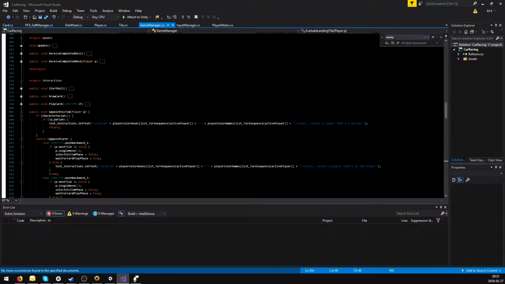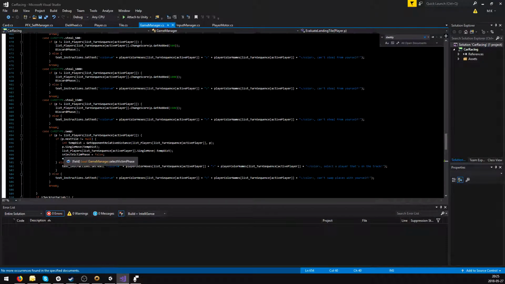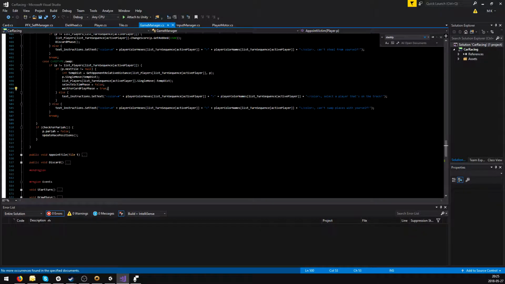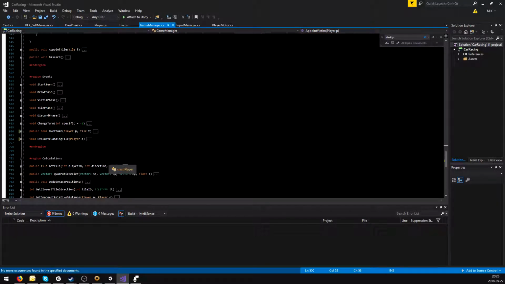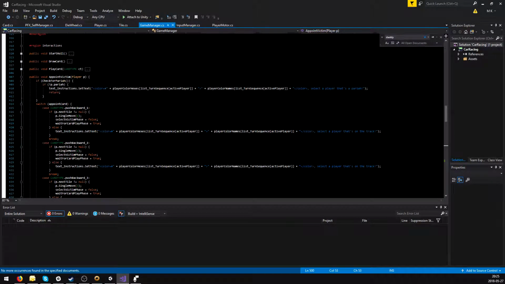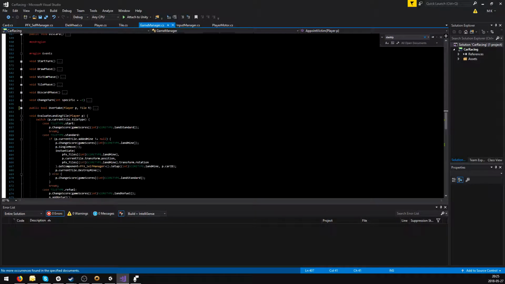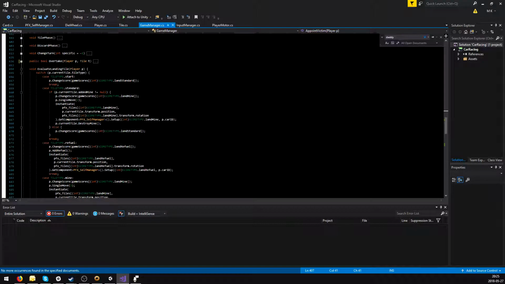Here, I love it how we keep on finding bugs everywhere. I mean, this one's very small, but so here, and it goes to wait for card play phase. Aha, I think that this one got cancelled out when the other player landed before us. I think. That's my guess. Because the other player landed on evaluate landing tile. It landed on a standard tile. Yes, on a standard tile.